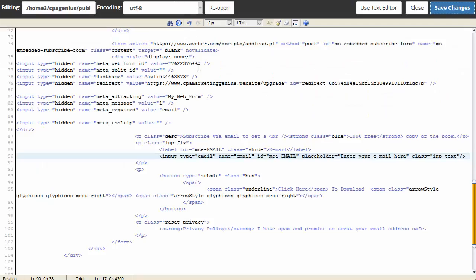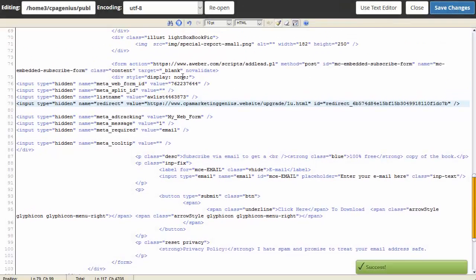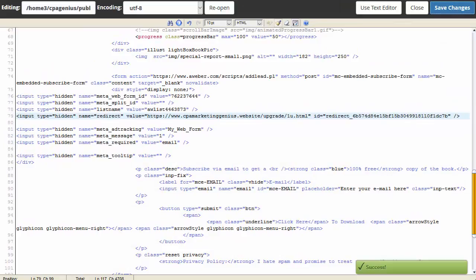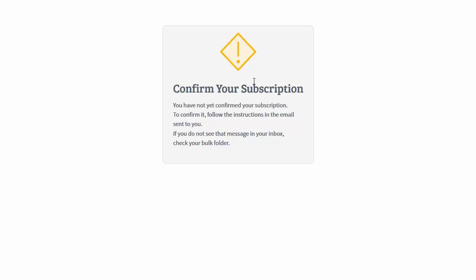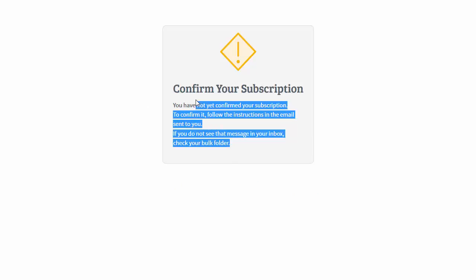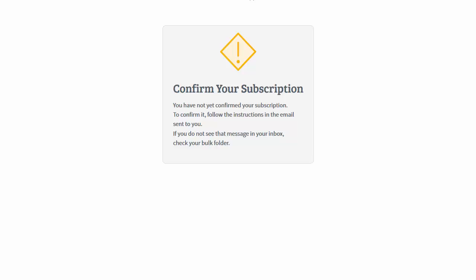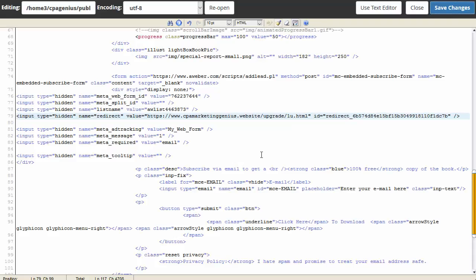So we're going to make sure that it says /1u.html. And you'll see that we've already asked for that subscription because it goes to confirm. But now we've got our complete form, which is pretty great.